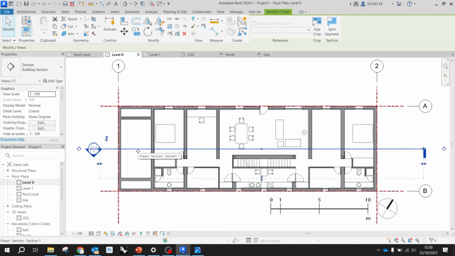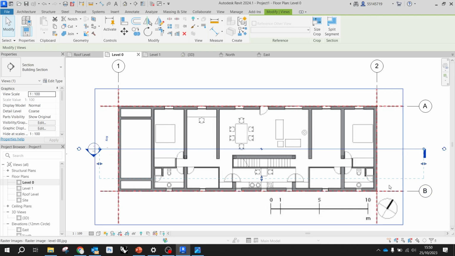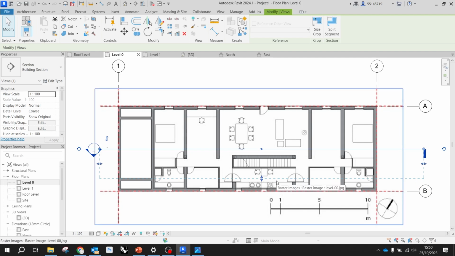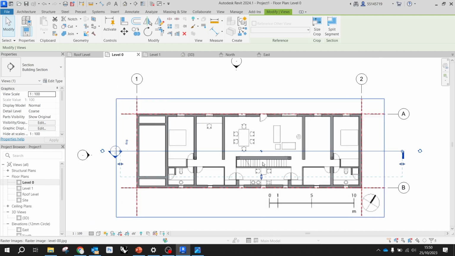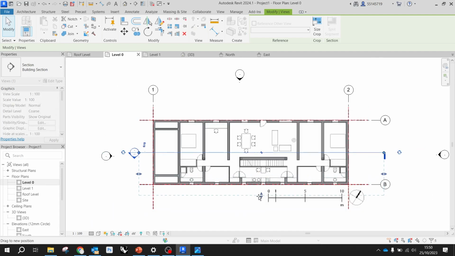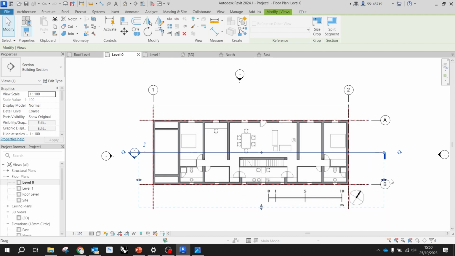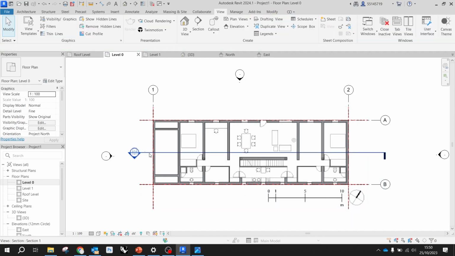It will just flip it on the other side. Another thing I want you to pay attention to when it comes to sections is this dashed line. I don't know if you can see, it's a light blue dashed line all around my section. This indicates the view range, meaning that everything beyond this line won't be visible on my section. So I want to make sure to hold this down so that it fully includes my building, all right? So everything will be visible. And this is going to be my section A, whatever.